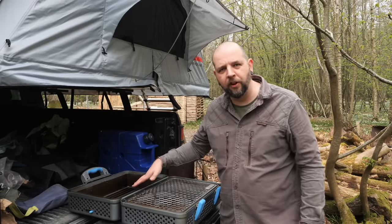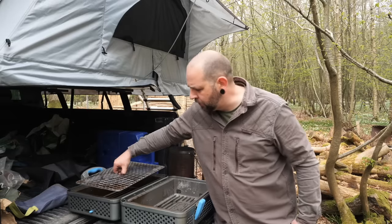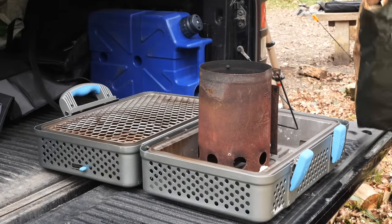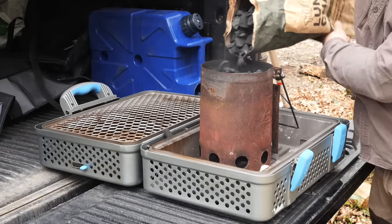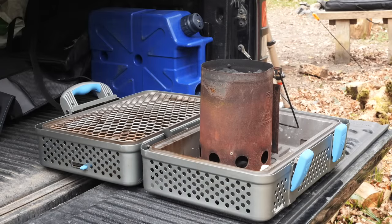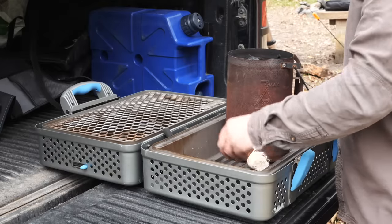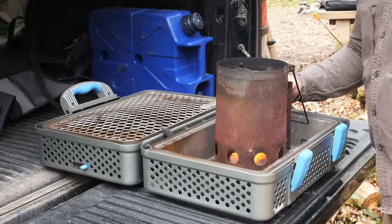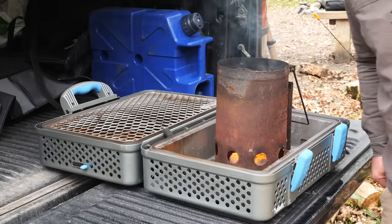If you saw my video last week, you'll remember this Nomad smoker grill that I used. So I'm going to be using it today, and going to be doing some ribs and probably some pork belly as well, I think. Just going to get some charcoal lit. I'm just going to use these lighters that come with the grill. And because this is kind of insulated, double walled, the tailgate doesn't get too hot. The tent might smell of charcoal though.